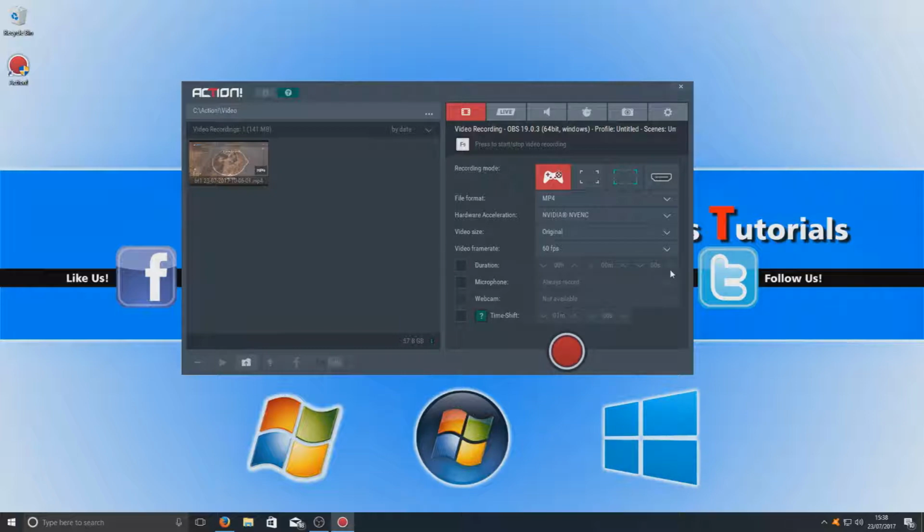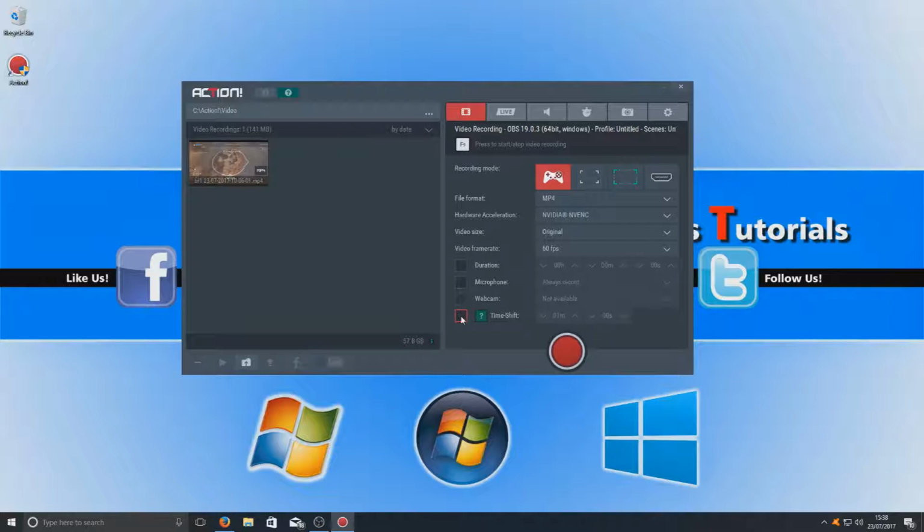We've got our time. So if you only want your recording to be like an hour long, you can obviously select that, and you can just choose how long you want the recording to be. But obviously I prefer to just press F9 and start my recording, then press F9 when I've finished. That's a lot more straightforward. Also, if you've got a microphone, you can tick that and you can have it so it's always recording, or you can have it record only on a button down, which is a nice feature. We've got a webcam there as well, if you want your webcam to be recorded whilst you're recording your game.